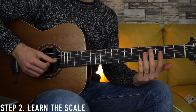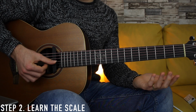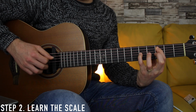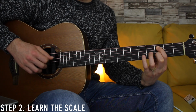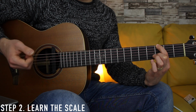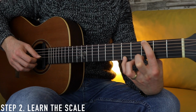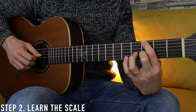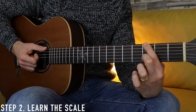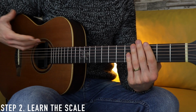Now, I could play also the scale on the D string, but most of the time the melody is mainly played on the top three strings, so you want to focus just on the top three strings. Now for the G6, you could have the same scale. So you have C, D, E, F, G, A. Now don't worry too much if the scale doesn't sound right on the chord, because anyway we're gonna single out some of the notes to write a melody.